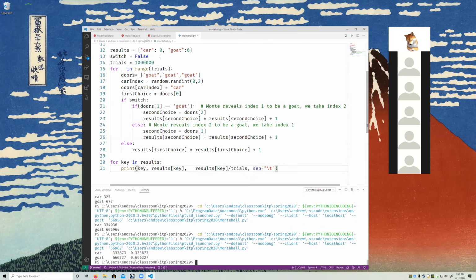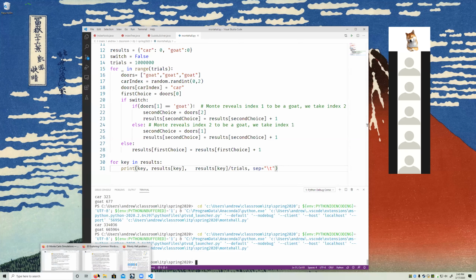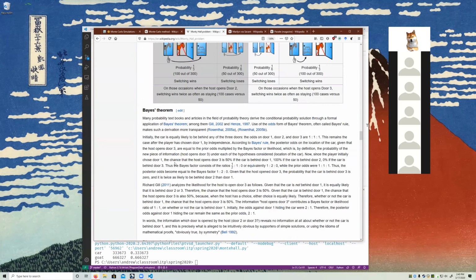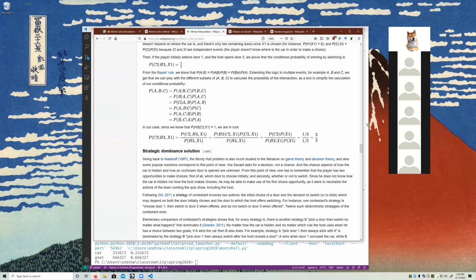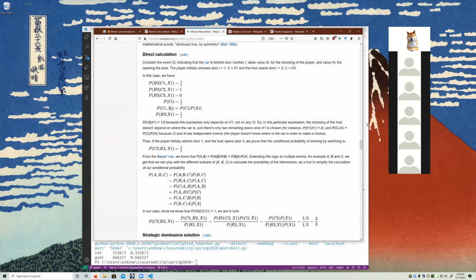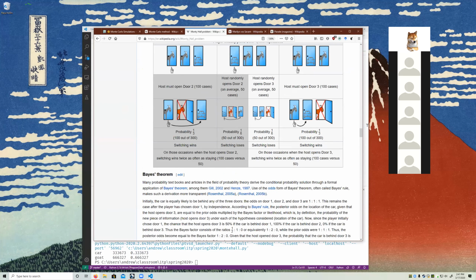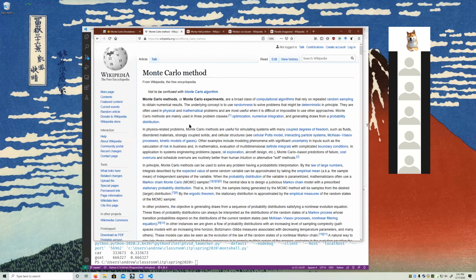And look at that. Again, we basically ended up with the same thing that the Monty Hall problem says that we should end up with, but with none of this icky math over here, none of this icky probabilities, right? No having to do calculations. So this is what we call the Monte Carlo method. And it sounds super complicated, but it's really not.